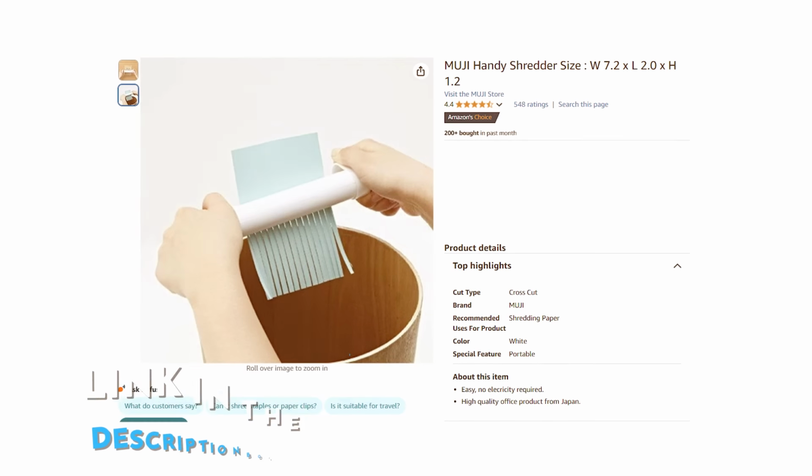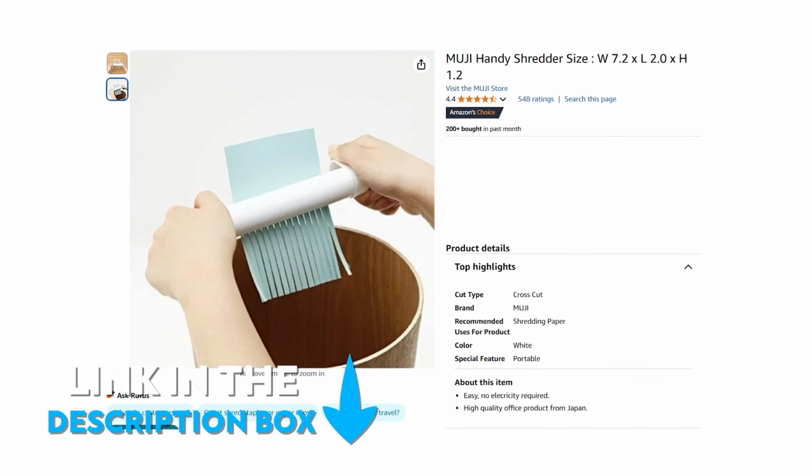Now, you could go ahead and buy filler, or you could reuse items you already have. I don't know about you guys, but I have so much scrapbooking paper that's just sitting around my house in my craft room. So I pulled out some that I liked in these pastel colors, and then I'm also going to be using my paper shredder. If you don't have one of these, I will link to the one I have off of Amazon, but this does a great job. Let me show you how to use it.